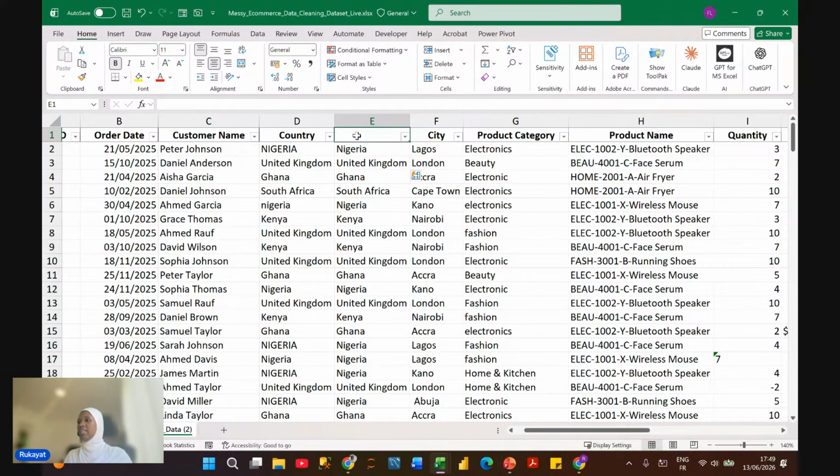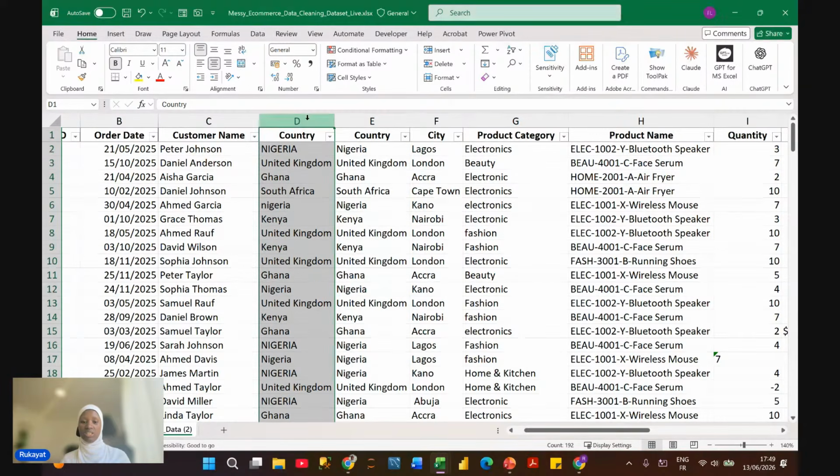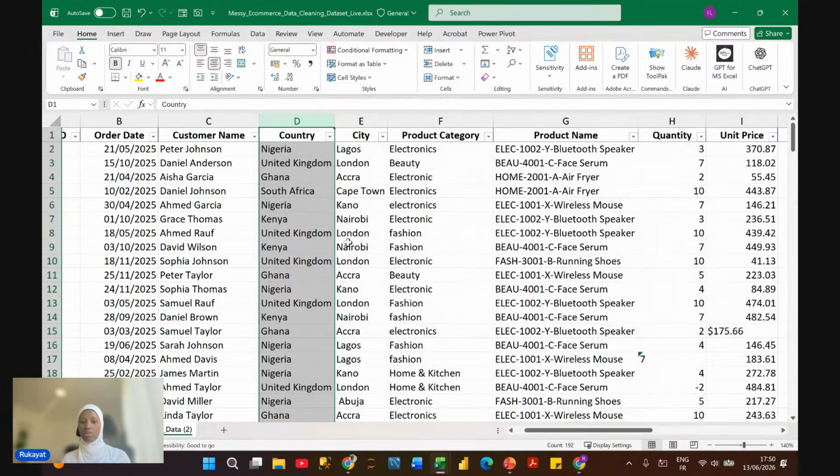So that is that. We have cleaned the country column easily with the flash fill. That is another method of cleaning data in Excel. The first method was the formula that we did. Now we are using just Ctrl E and it will do it for us. Now we are going to name it as country. We still have a lot to cover. Then delete the first country column because we don't need it again. And this is how you are going to be progressing one after the other.